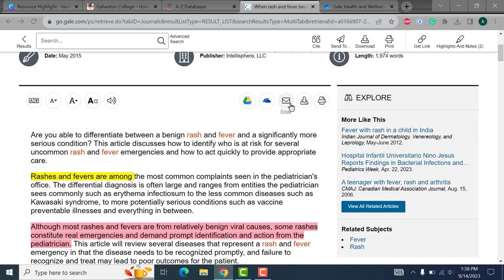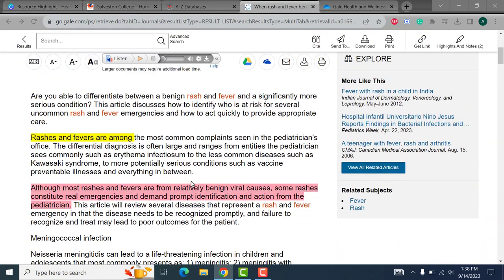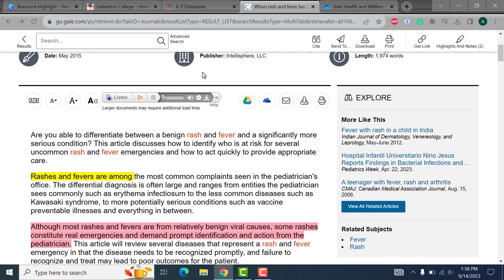We have the Send To options — email, download, print — just kind of doubling up from the top. And I missed one — the most interesting one. They have what is essentially an audiobook format with an AI-generated voice. It can be nice to be able to listen to some of these articles, maybe while doing something else.